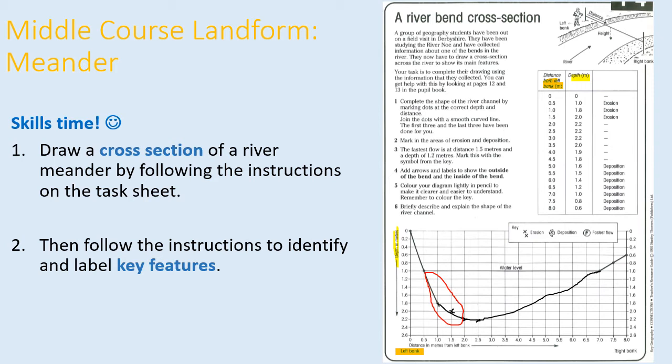And it will ask you for deposition. And deposition is from 1.65 meters onwards. So this will be the zone of deposition. So have a go at that. Label it. It says the key features. So where is the river cliff? Well, the river cliff is here. And I think I've just proven I can't actually write with this. Full marks for perseverance. And I'm going to use colour for the inside of the bend, where I would find a point bar, or here, or a river beach. So have a go at that, and then we'll go on and talk about what happens when two meanders meet.